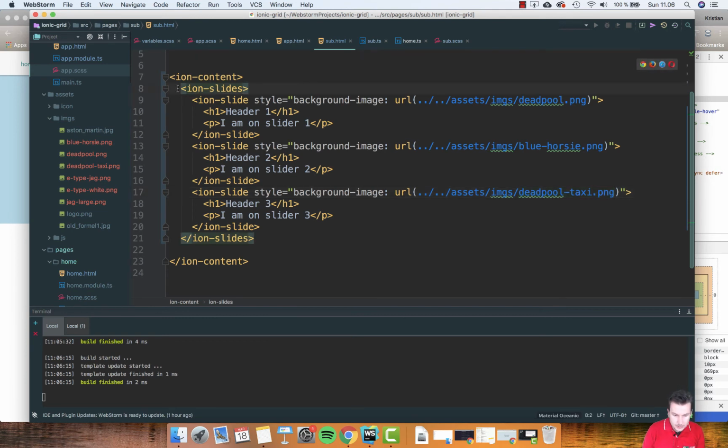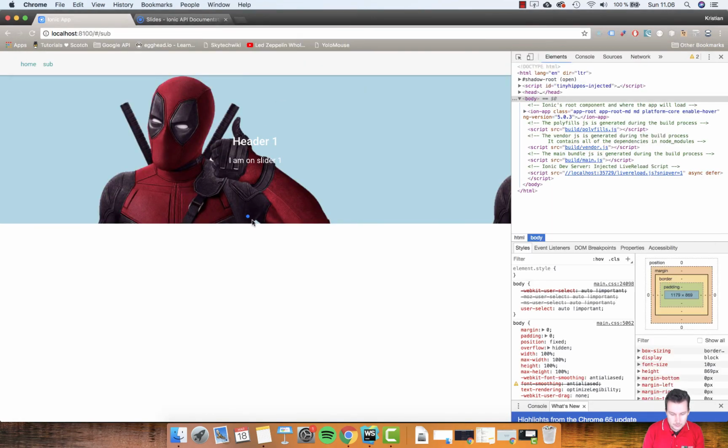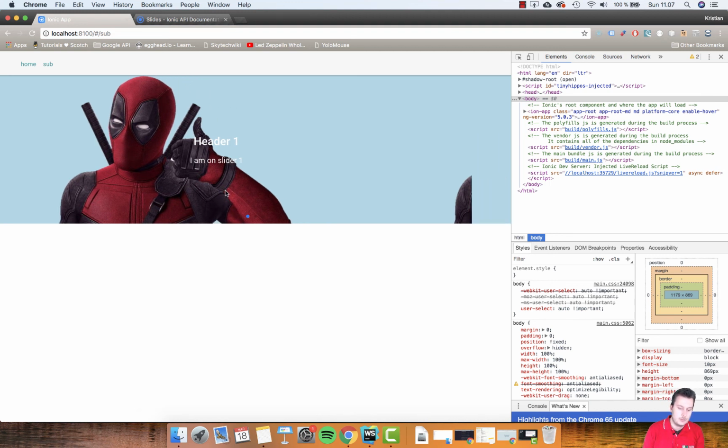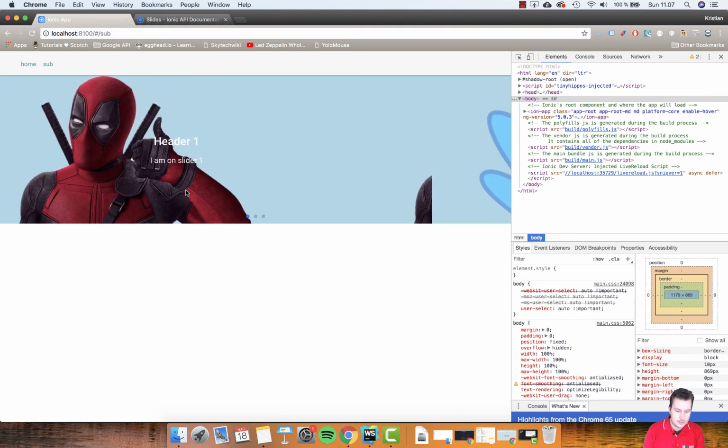So up to my Ion slides here, we're going to add something called pager, which is short for basically pagination, which is what you know from Google when you click 1, 2, 3, 4, 5 through the searches. So let's add that, save, and go back. Now you can see this little button down here, and I don't want to click them yet because you can see the buttons there.